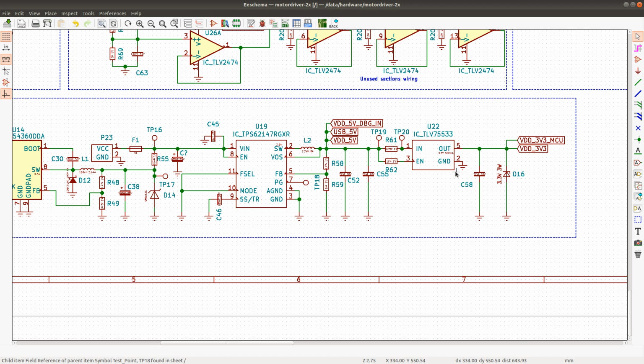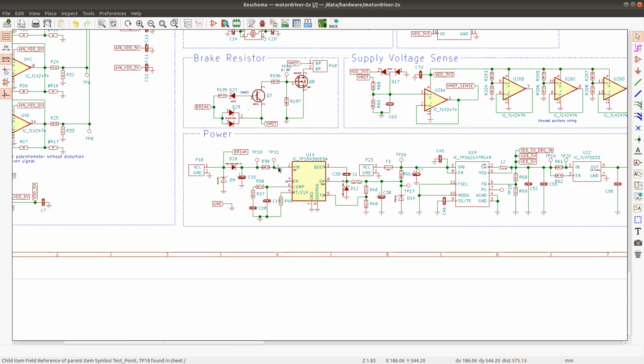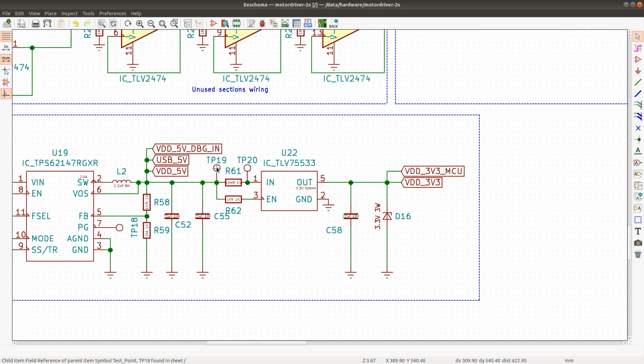TP18. TP18 is for the power good output of this regulator. Yeah, and also TP17 serves double purpose. One purpose is to see the voltage that comes out of this regulator. And the same thing with TP10 and TP19, which is good. But we also need to place one test point here, and this would be for the 3v3 supply. I'm going to wait to annotate this. I removed 2 test points here, but I didn't look what number they had, so I'll assign manually a number to this test point.